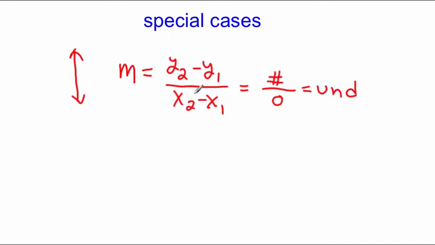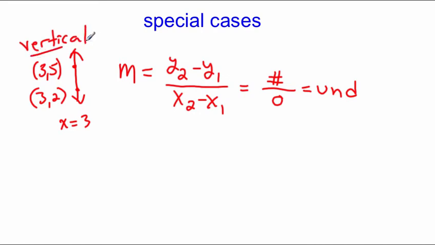So when you go for a slope and you get 0 in the denominator, what that typically means is that you have a vertical line. Now the equation for that line is going to be whatever those x's were equal to. So it might be in this case that one point was 3, 5, and the other point that I was working with was 3, 2. And so I can see the consistent thing is that x equals 3, and that's the equation for the line.